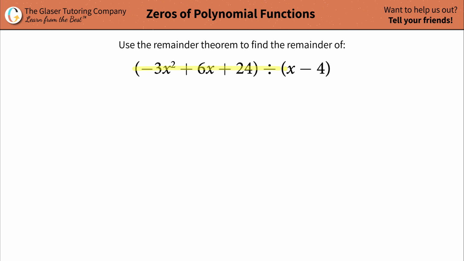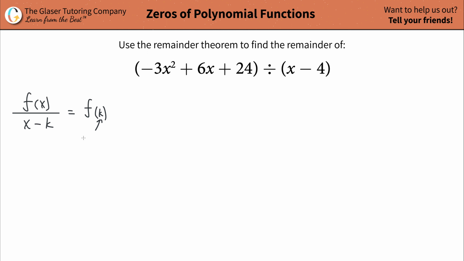I'm Andrew. Today I would like to teach you how to use the remainder theorem to find the remainder of this following polynomial division. So let's keep in mind what the remainder theorem is. The remainder theorem says that if you have some function f of x, which this thing is, you can call it your dividend, and you divide it by some linear function, call it x minus k or a, it doesn't make a difference, then the remainder of this division should be equal to the function's value evaluated at the value of k.